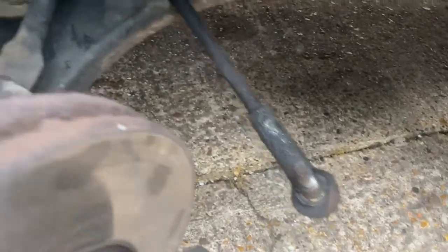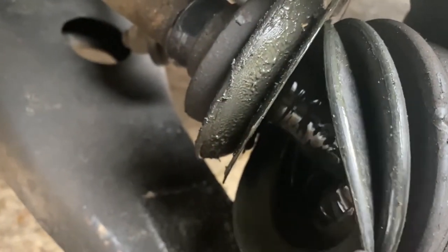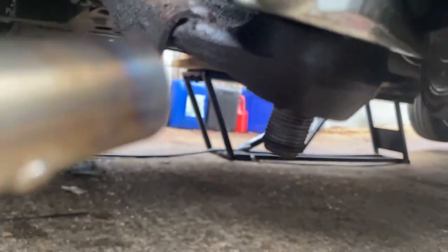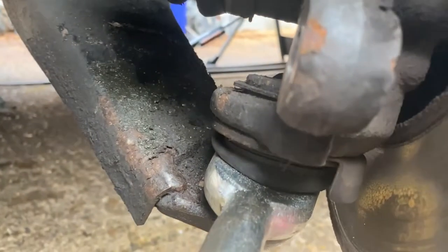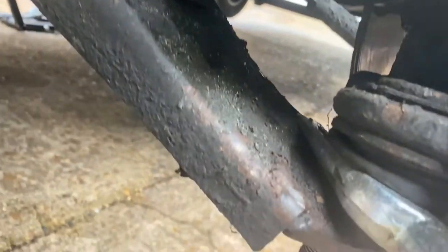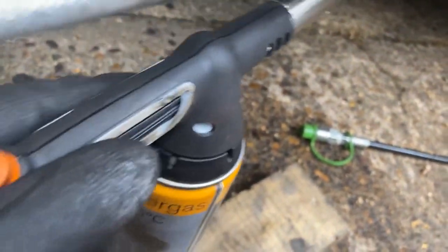Right, you'll see I've taken out the track rod end from there, but obviously the caliper is off. This is the offending article. You can see where the boot has split open. I have got the lower bolt off and I have wedged my splitter in there, and I'm about to apply a little bit of heat down here, which I'm going to try and do now.